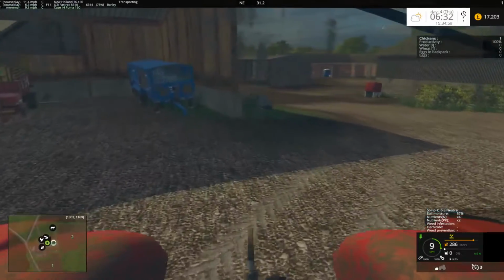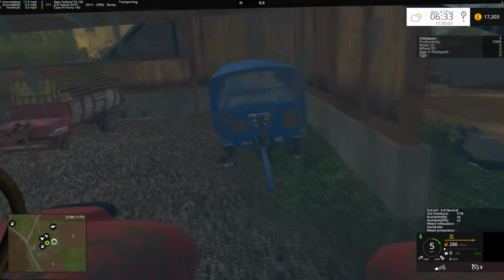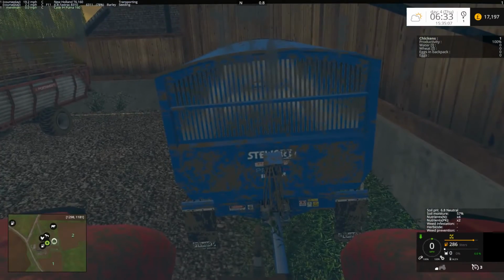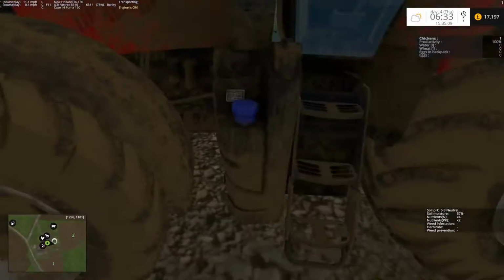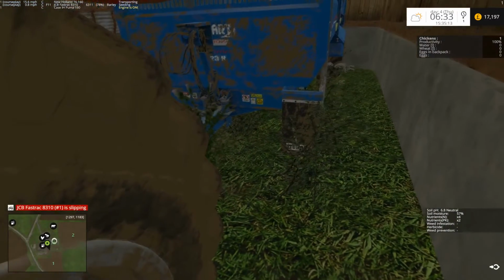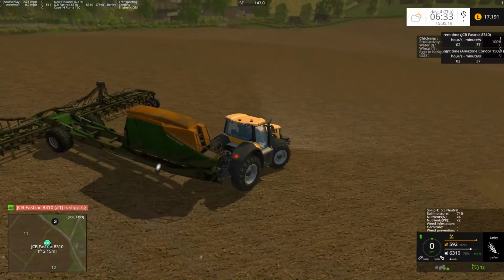So that's grind body, it shouldn't be for silage. I don't think it'll be the silage body. I hope not, because I don't really want it that tall because it makes it a bit more awkward. Hello. Fast track slipping. Where's he got caught? He got caught trying to get round in there.